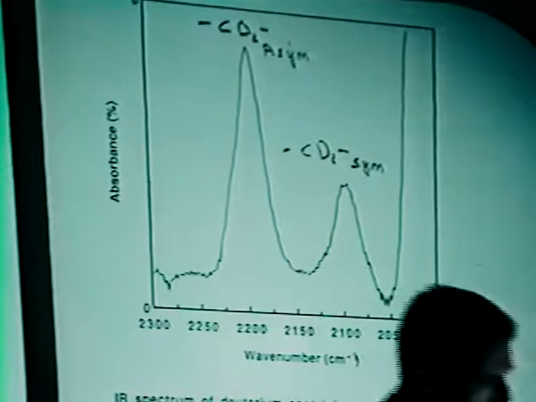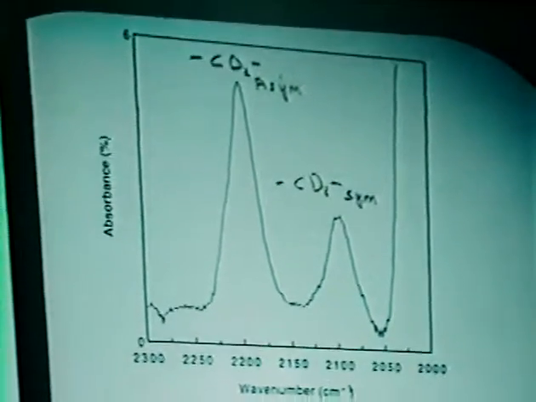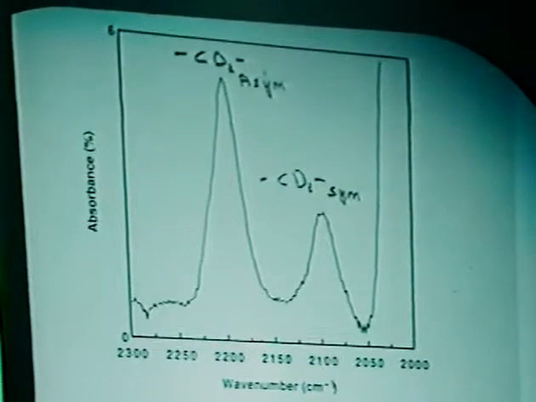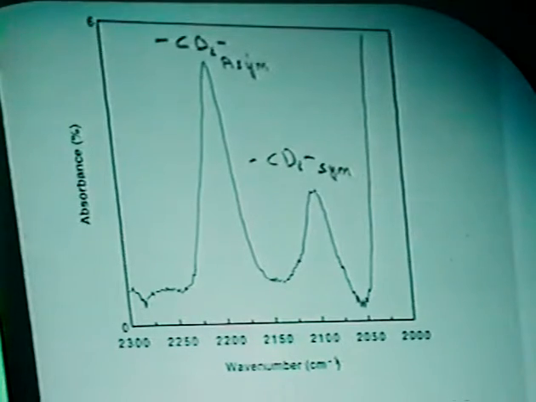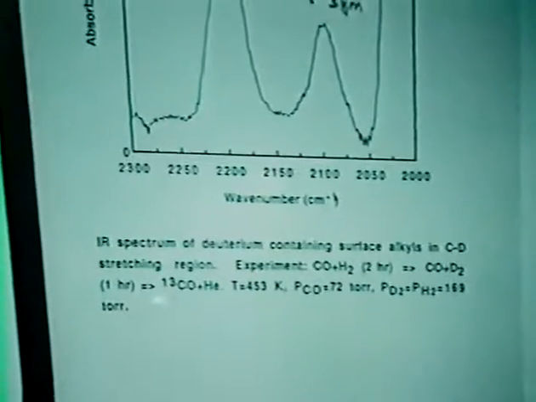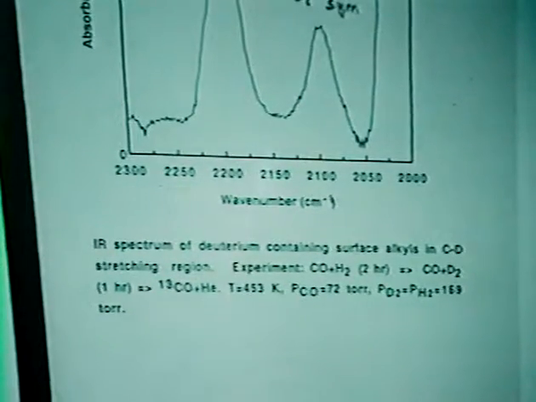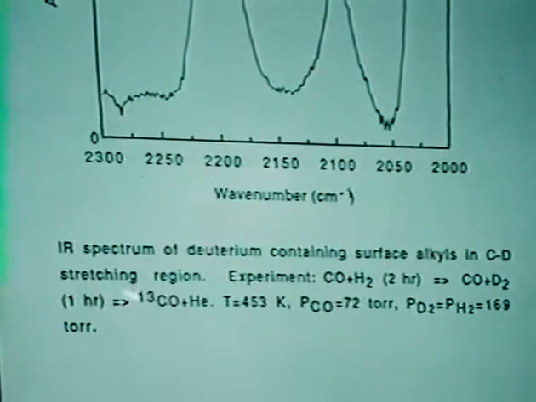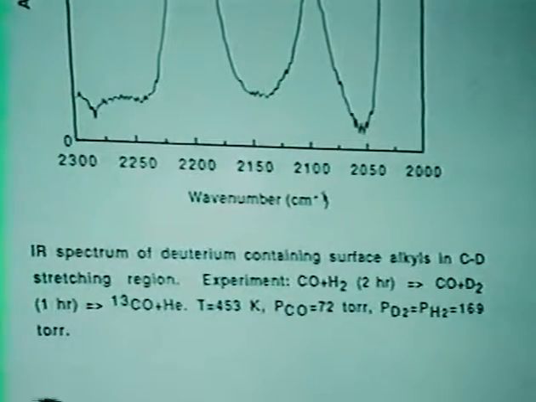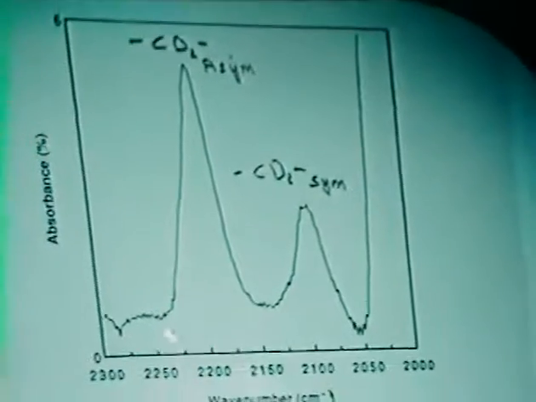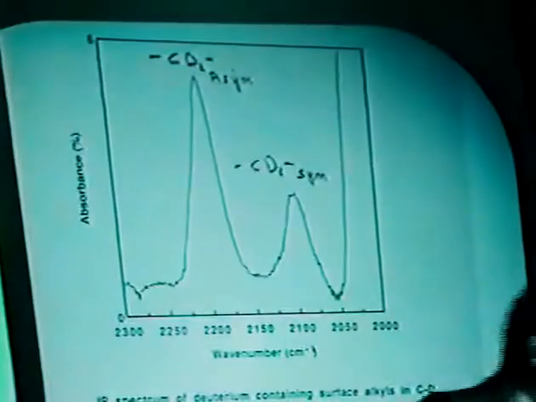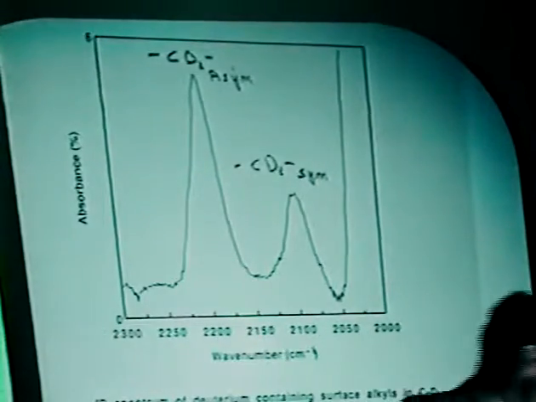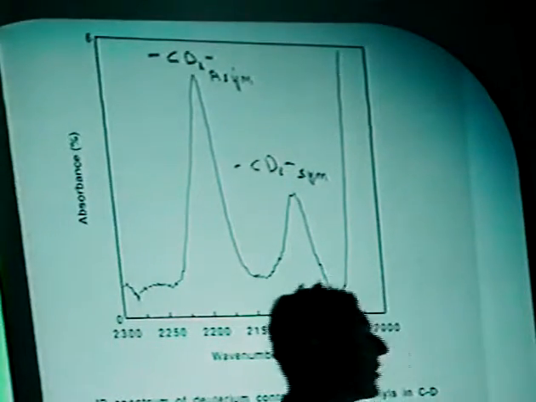We performed a transient response experiment, which I must say we learned from Alex, of switching between C12, C13 and hydrogen and deuterium. The experiment we did was that we built the alkyl groups on the surface with CO and hydrogen, then we switched to CO and D2 for an hour. Afterwards, we quickly exchanged the chemisorbed or physisorbed 12CO by 13CO to move this CO absorption peak down the field. And then we followed the spectrum. Interestingly enough, what we saw in the CD stretch region is just a pure CD2 spectrum. We do not have any CH peaks at all. What this implies is that essentially we are incorporating the deuterium from the root of the chain in the form of CD2 groups.